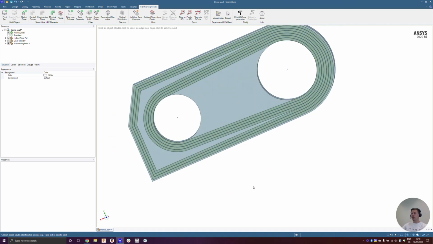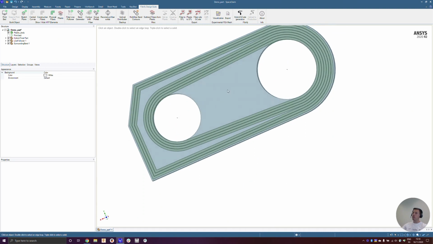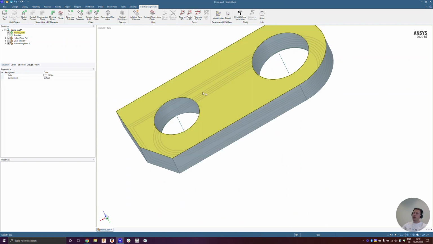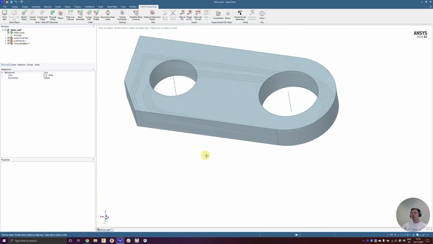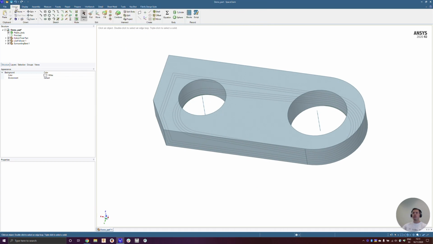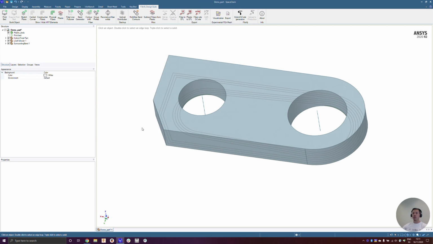So in a third step, it would be nice to place some fibers in between these holes. But at the moment, we don't really have a nice edge of our part to select to create these fibers. So what is always an option is to use the built-in SpaceClaim sketching tools to create 2D geometry, which we can then use as reference to create fibers. To do so, in a first step, we will have to create a sketch plane, which is in the build object category here on the far left.